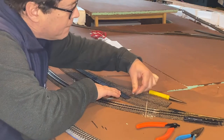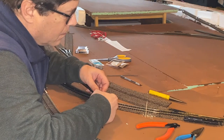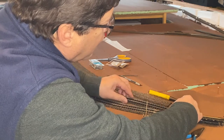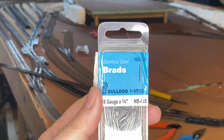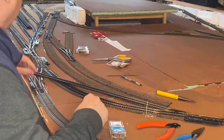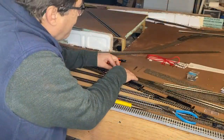Now I'm working on the inner loop right here. I cut off the ends of the ties and dropped them in the gondola car to keep track of them all, because there are gaps where I put the stuff together and you don't want that later on when you get the model going. I'm saving the rail ties to put in where they've been cut off — they'll be glued down with the ballast. I use these brads to hold the track in place temporarily. The whole idea is later on I'm going to ballast this anyway, and with it ballasted, that works just like the prototype. You glue the ballast down and it holds it all in place, just like the prototype does.